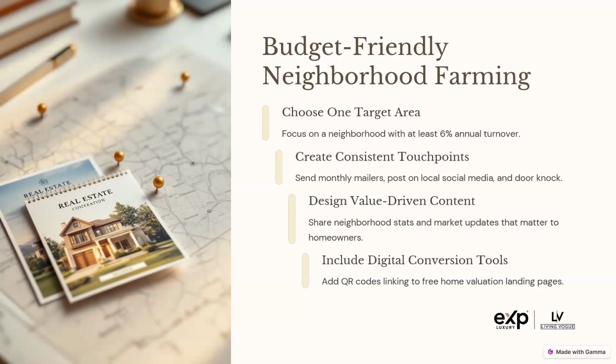So it's all about consistency. And knowing that it's about consistency also means you have to know your budget. Okay. So I always say, look out 6 months. If you have to spend $300 to $500 each month for this neighborhood or this area that you're targeting, do you have that in your budget? And not only do you have it in your budget, but if you didn't get any return on it, are you okay? If you're going to be struggling to pay your bills or to feed yourselves because you're spending the $300 to $500 a month on these mailers, don't do it.